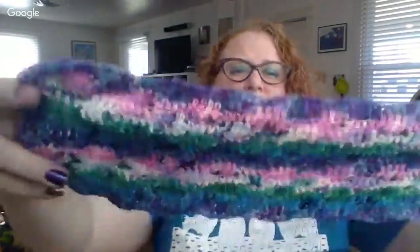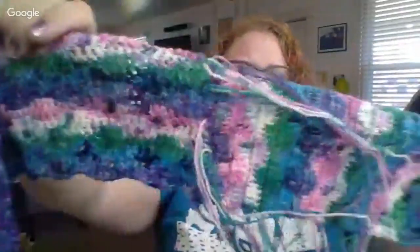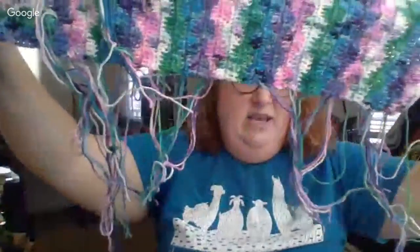And then I'm also working on another shop model for Dawn of Fairy Tale Knits. The pattern is called Turn and Wave, and it's crocheted. I have to block it still. And you change colors and you add fringe.